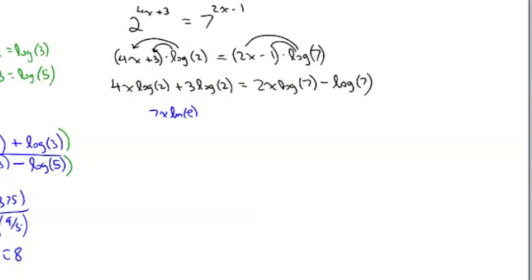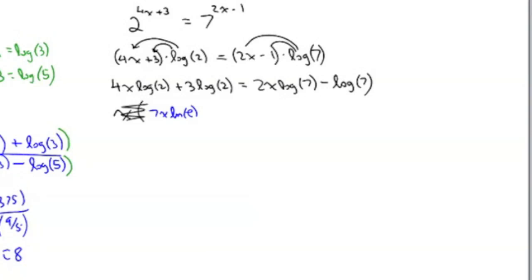I know. All right, then these two have to go on the same side, and you're going to factor out an x. Don't factor out the x yet. No, I'm going to bring them to the same side and factor out an x. Don't factor out the x yet. Fine. Why are you putting the things with the log of 7 on the same side? Couldn't you factor out a 2?